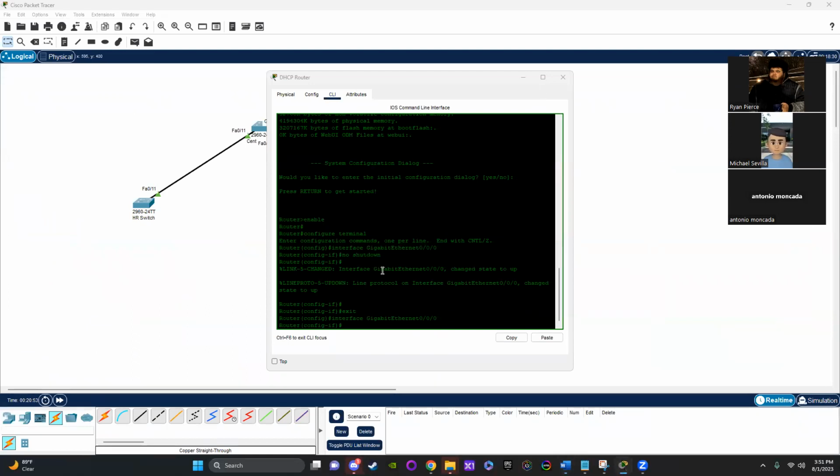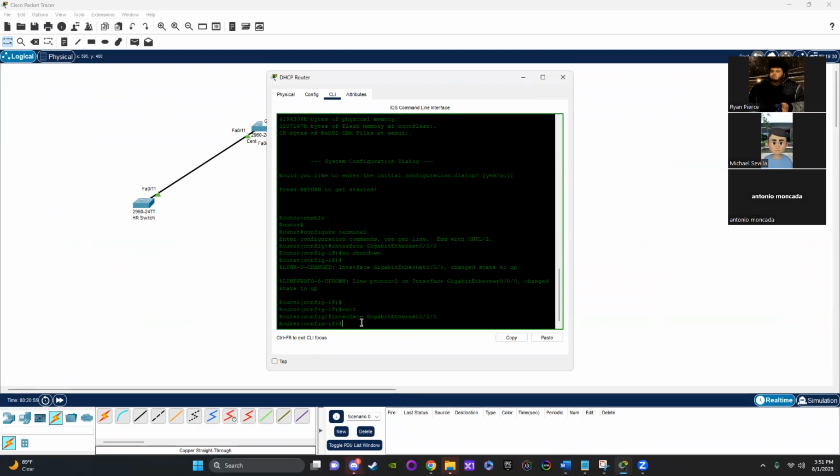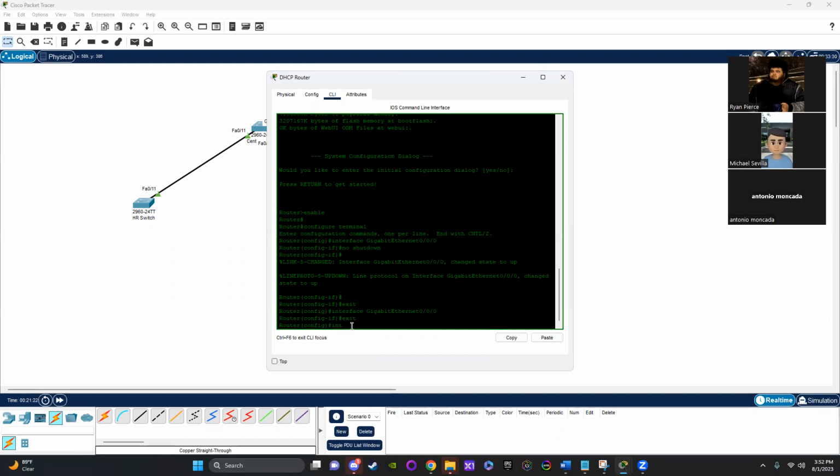And so how you do that is you go into the command line. I'm on interface gigabit Ethernet 0/0/0. Make sure you're on that interface. But you want it to say config if. It's telling you config interface. You're going to then do an encapsulation. And how to do that is you first have to do interface. Actually, let's exit this. You don't have to be, so let's just do this.